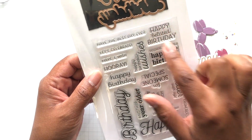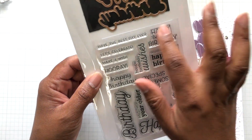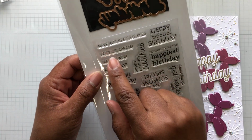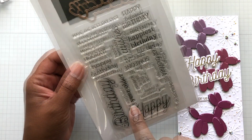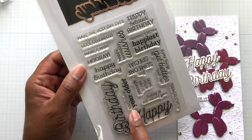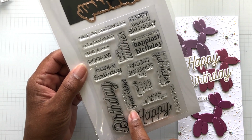But I love the happy belated. That's usually me. I'm late on the birthdays. Yeah. So I'm glad that I have one of these. And the celebrate, hooray, happy birthday. I mean, there's just options here. Even for that special friend. You know, you have a friend that you can say another year older, and then their other friends like, what are you talking about? I'm still 21.